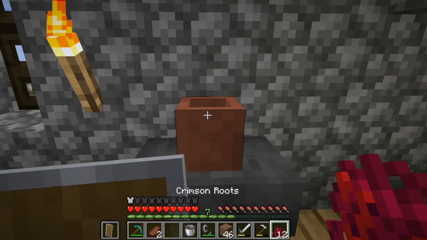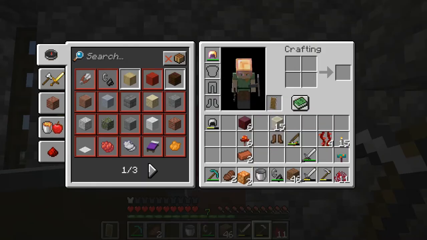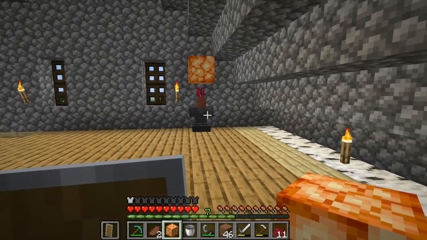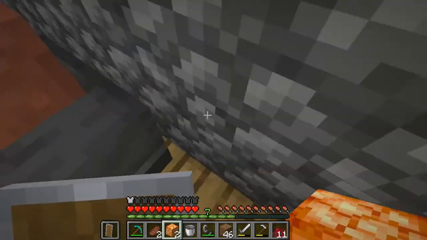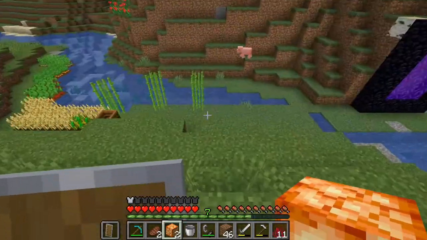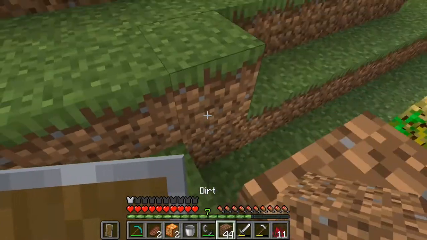Crimson grass? Oh, that worked. Okay. And then this. Oh. It doesn't look good at all. I was hoping this will make like a fun... We'll just leave that there, I don't know. Alright, we want to use this. Here we go. Alright, let's just get this here.